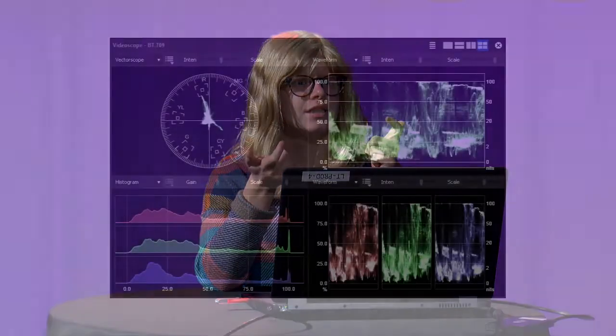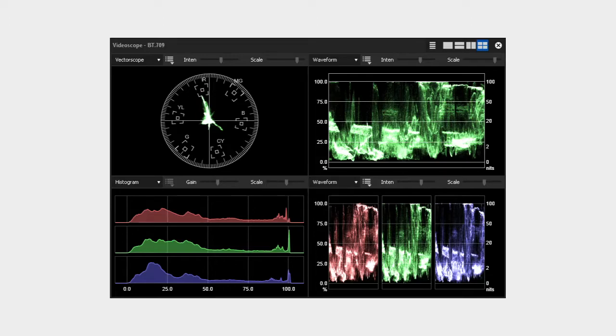The cameras that we have can actually show you a waveform monitor on the image as you're recording. Can we show, I think I have an image of what a waveform monitor and a vector scope are, if we can show that real fast. On the right, that's the waveform monitor. That's just showing you lights and darks. The vector scope shows you what colors are in your image. It's kind of like a color wheel. And then we've got a histogram and what's called an RGB parade.